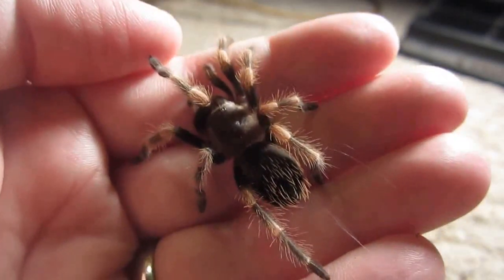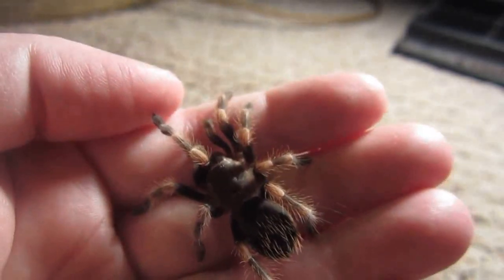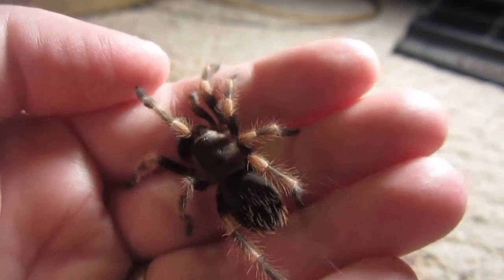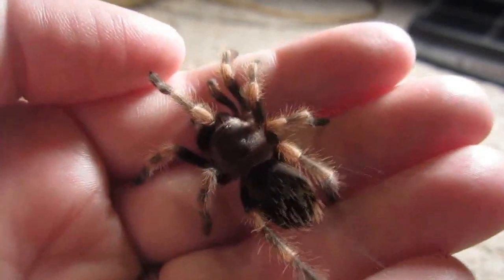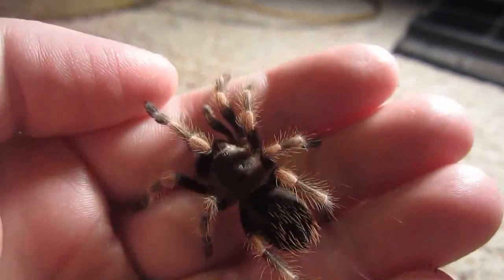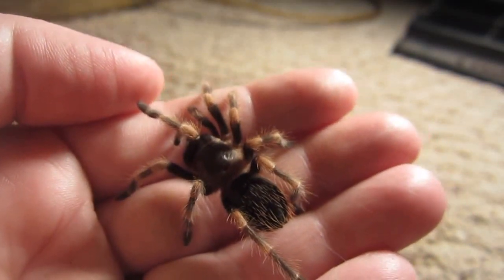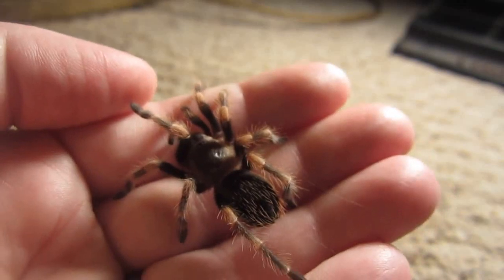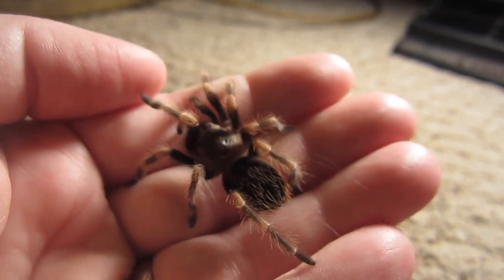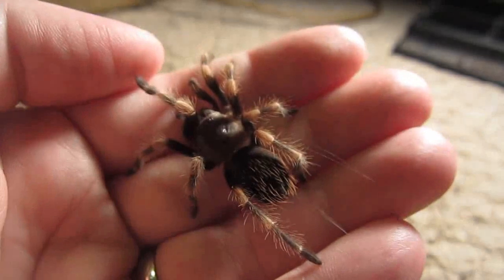So if this turns out to be a male, which I'm not sure on this one yet, then I will hopefully find a breeder who can mate my male. But like I said, I'm not 100% sure on the sex of this one yet. But yeah, I want to do my part in keeping the hobby alive, even though I don't breed T's myself. But I want to, from now on, at least be a provider to only people I trust, you know, and know pretty well.